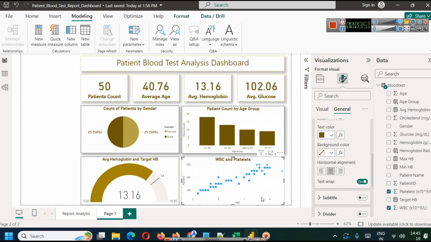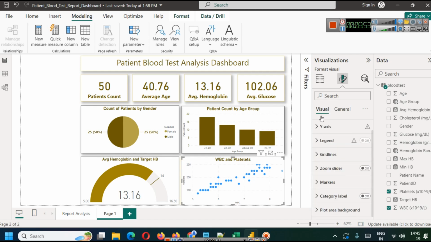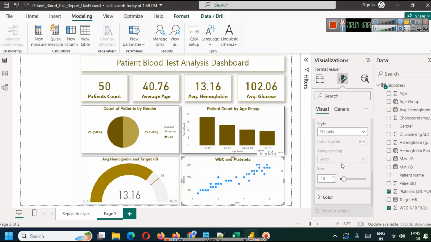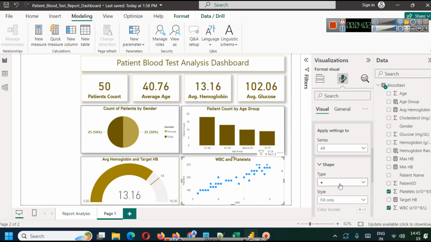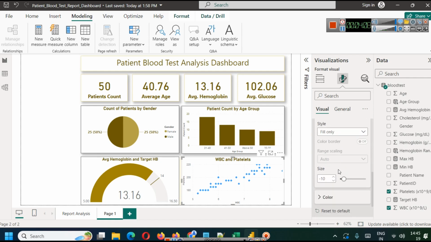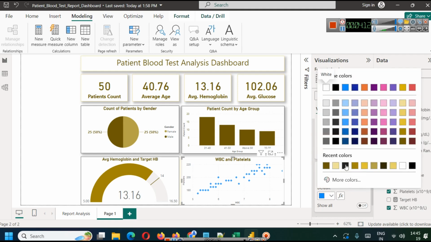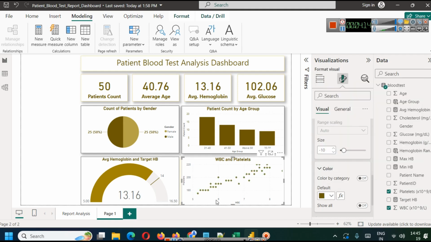In the visual we have x-axis, y-axis, markers. In marker we have shape. Currently dots are there. If you want, you can select different shapes like diamond shape or square shape, and in the color we will definitely choose something that we have done so far.